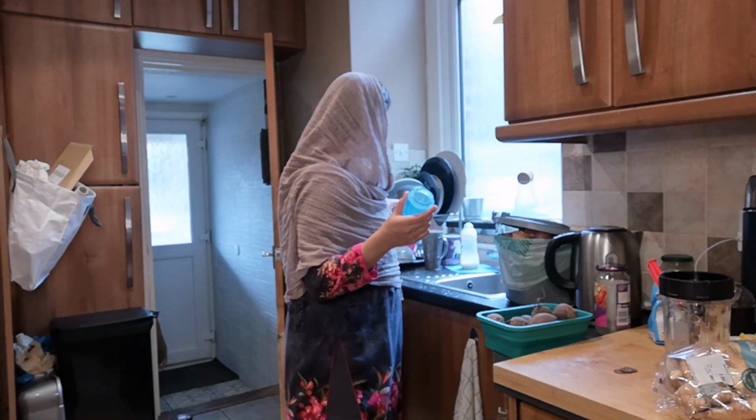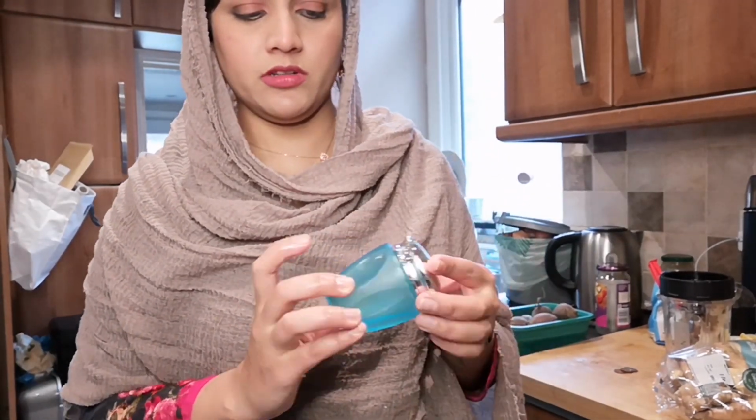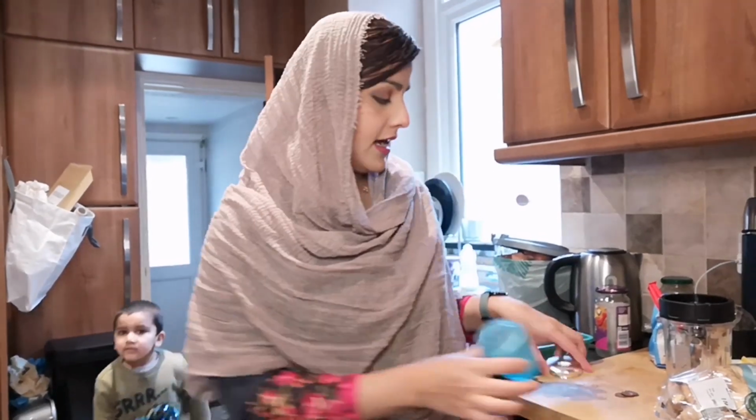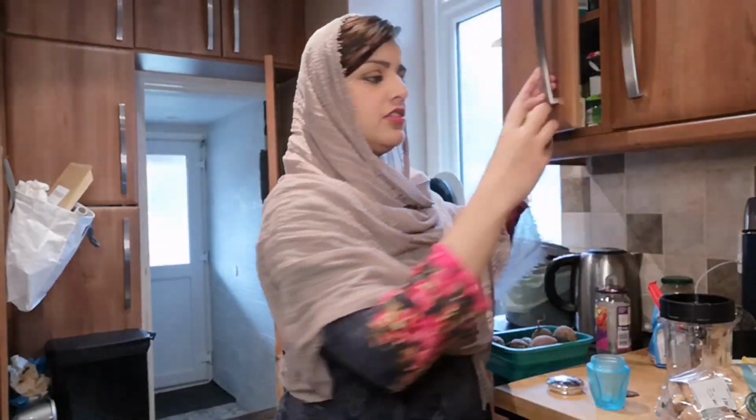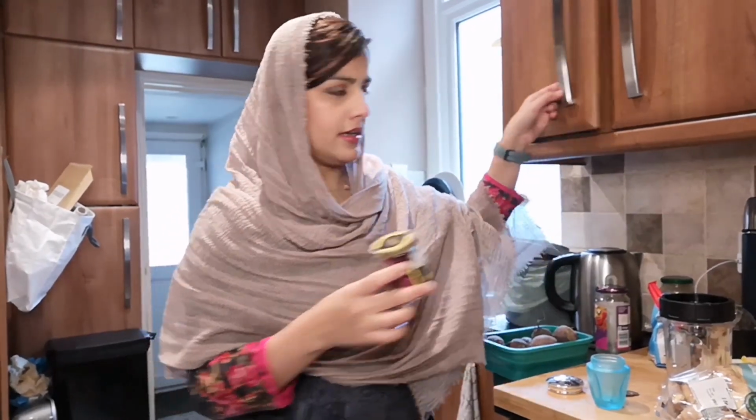It's from Saudi. And it came with itar. It's really nice, expensive itar it was. So I took the itar out, obviously, I saved it, because I was thinking that I would put something in it. Oh, you don't touch that, please. This one. This is dried rose petals. I had dried the roses myself. So I'm thinking I'm gonna pour that in here.